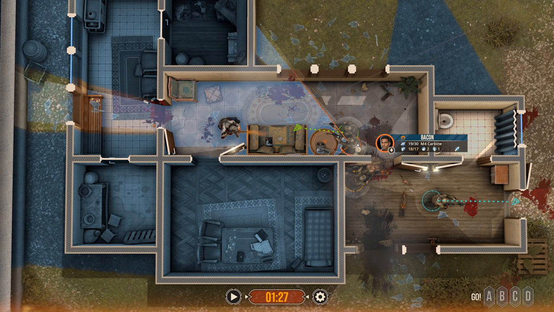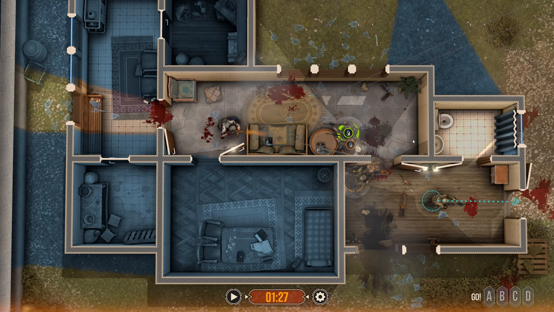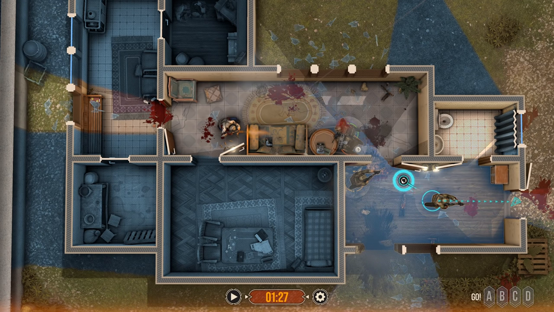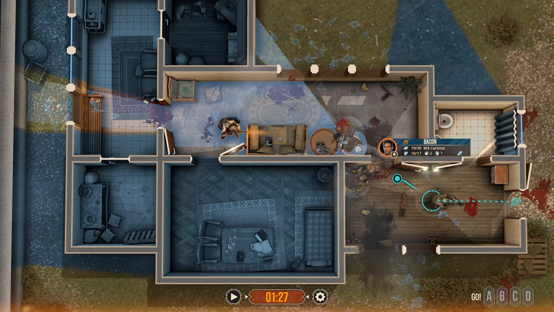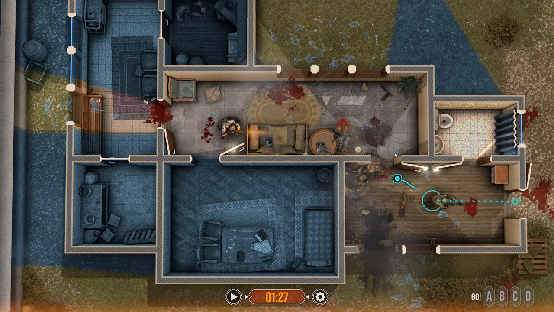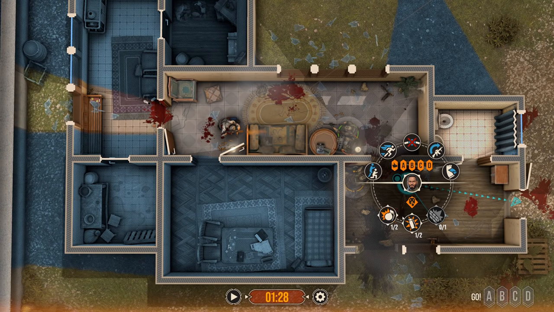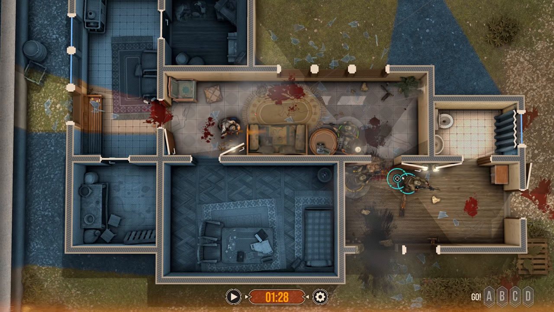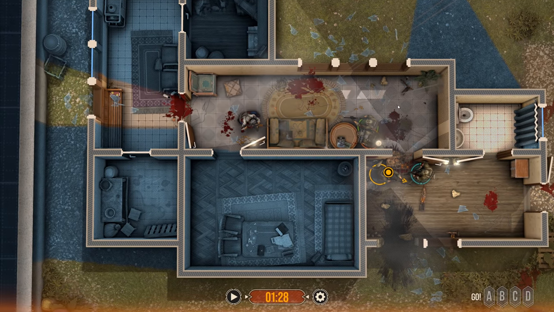Yep. So this is a challenge. We're going to go ahead and get these guys to take a knee. God damn. Do you have cover? I don't know if they have cover or not. So this is why we didn't commit the whole fire team, guys, because something like this could happen.